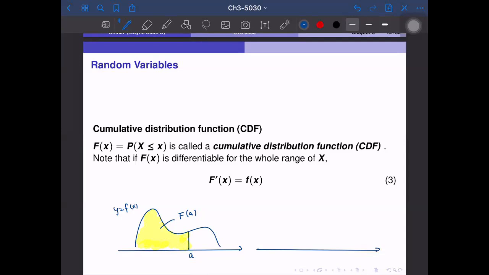It starts at 0, and then as the area becomes larger, the cumulative distribution gets larger, faster, and so on. So the range is always between 0 and 1.